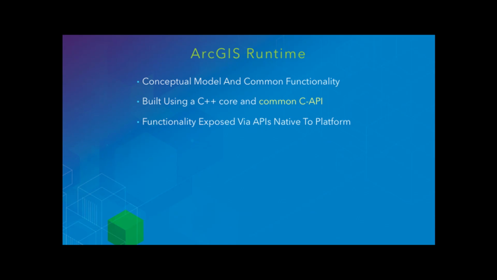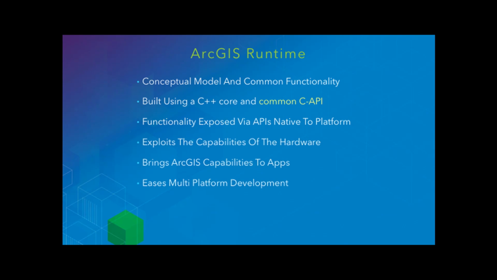With the platform independence of C++ and C, we are able to effectively build and ship many great products, all the while harnessing the GPU acceleration capabilities of the device. For you as a developer or project stakeholder, this brings powerful GIS capabilities to your native apps, while also maintaining the look and feel of your target platform. Runtime facilitates easy multi-platform development with specific products for it. And the APIs are intuitive to learn once you're familiar with one of them because they share a common design.